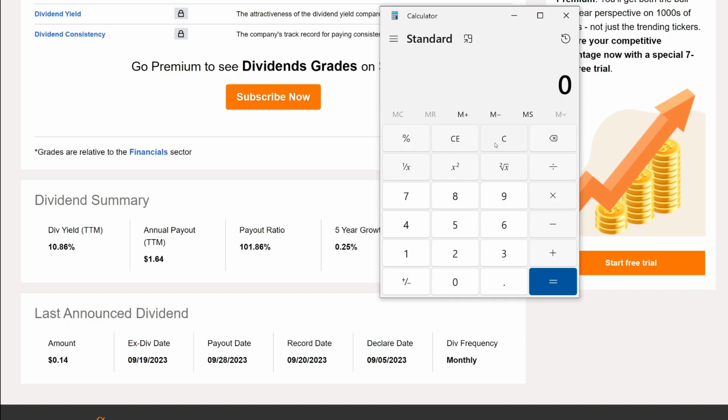Let's go ahead and do the next one, which is $100 a month. This one's a little bit more achievable because you require a lot less capital. You could take the previous answer divided by 10, but since we have the calculator, let's crunch those numbers for anybody that is interested. So $100 every single month, again, 12 months in a year, so annually we need to make $1,200, divided by the annual payout of $1.64. In total, we need to own about 731 shares of this.